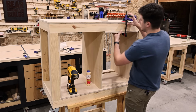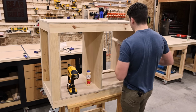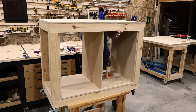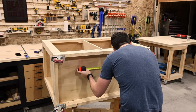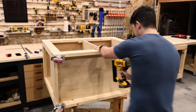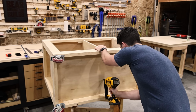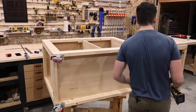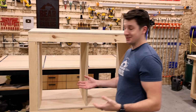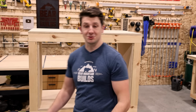Since we got our blocks in there, we can go ahead and remove these top spacers so we can get our other block in on the other side. So I've added a line to make things easy for myself. Done. With that, we've got our 3 walls in our workbench, and honestly, it's really starting to look like a cabinet now, so we're moving on to building out our drawer slot sliders.